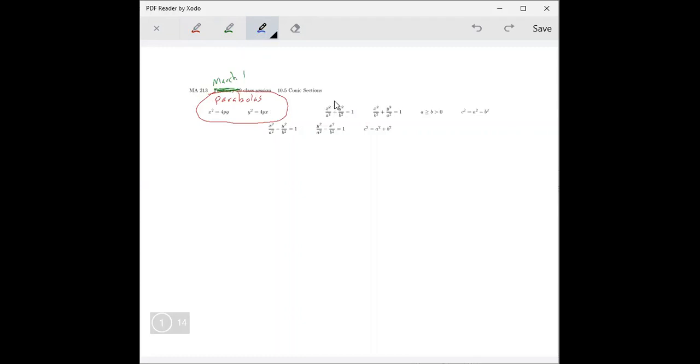Then there are these equations right here, which deal with ellipses. And a circle is an example of an ellipse, by the way. And then there's these equations right here, which are hyperbolas. The difference between the ellipses and the hyperbolas is that the ellipses are pluses, where the x's and y's are both squared and it's equal to 1. And the hyperbolas, those are minuses right here. This is a minus, that's a minus.